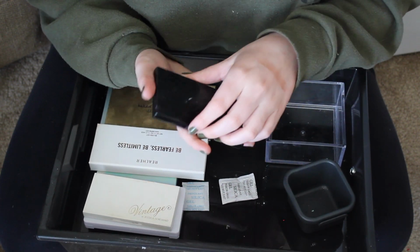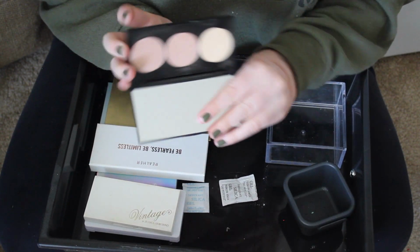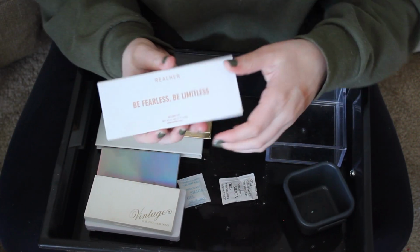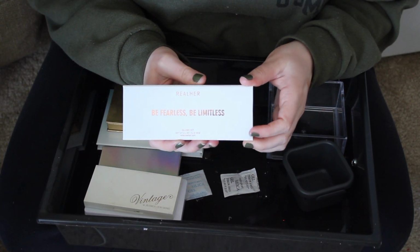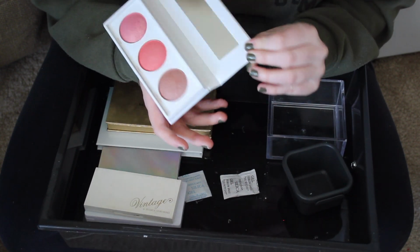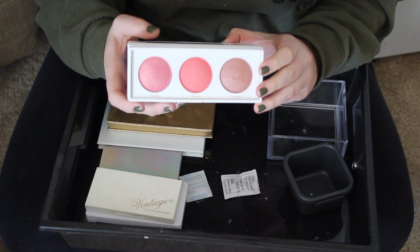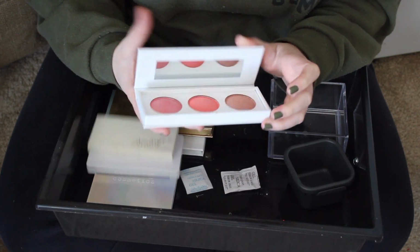This is the Smashbox Spotlight palette in the shade Pearl, and I love it, so I'm not getting rid of it. This is the Real Her Be Fearless, Be Limitless blush palette, and I like all of the blushes except for the one in the middle. I'm going to put this in the maybe.